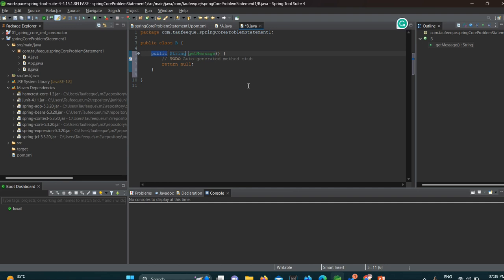A String getMessage, and return, just remove this line. I am returning Hello World from Spring Core.